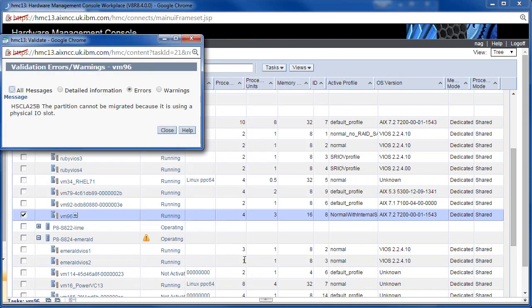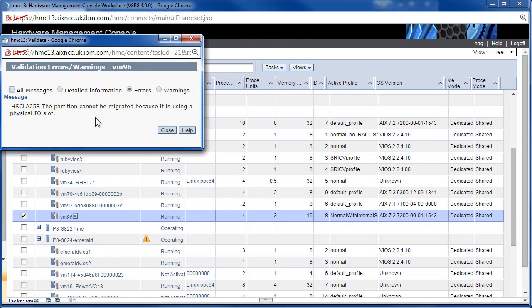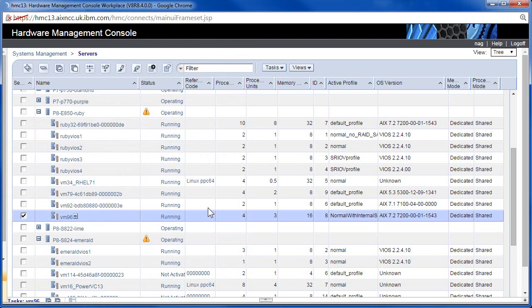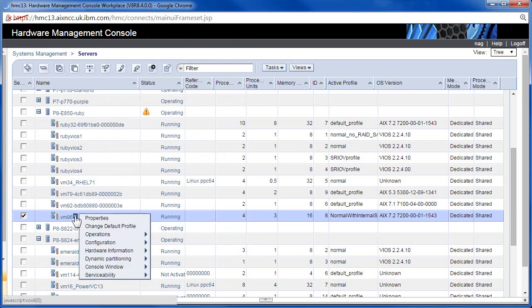It should say there's a ghastly error. There's errors in here because it's using physical slots, exactly the right reason. Okay. Again, that's probably more of another movie to actually show you the details. But if you're using pure virtual networks, disks, and DVDs, then you should be able to do live partition mobility.